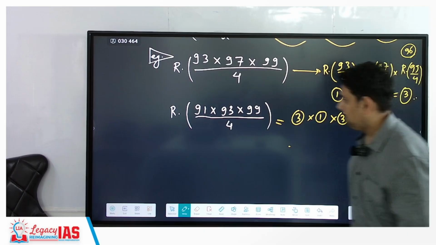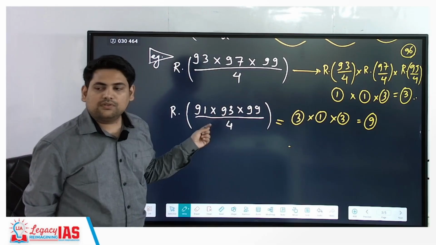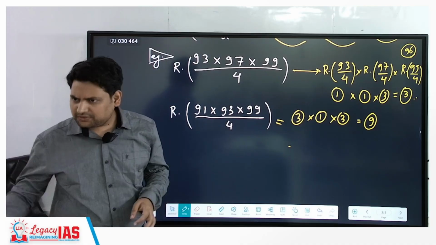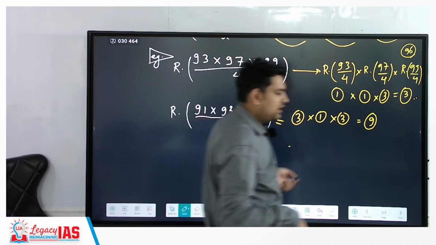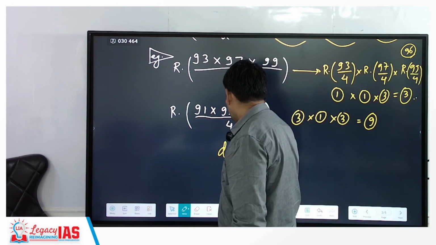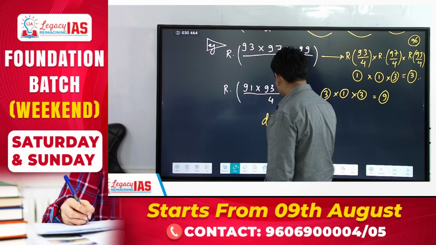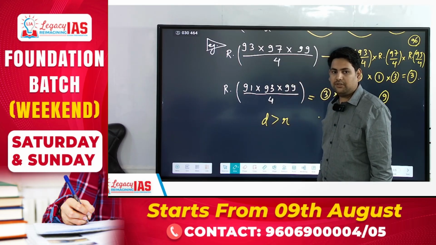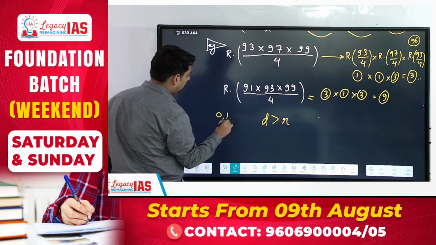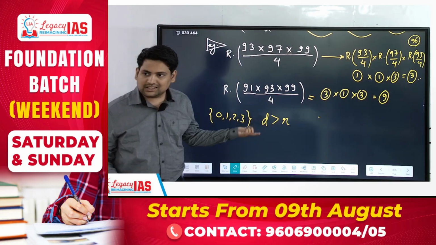Now you tell me, if I divide any number by 4, what can the remainders be? If any number is greater than 4, then it can be further divided, right? So when you divide a number, the remainder that you get will always be less than the number that you are dividing it with. Correct? If you divide any number by 4, you can get remainders as 0, 1, 2 and 3, not 4. It will always be less than 4.